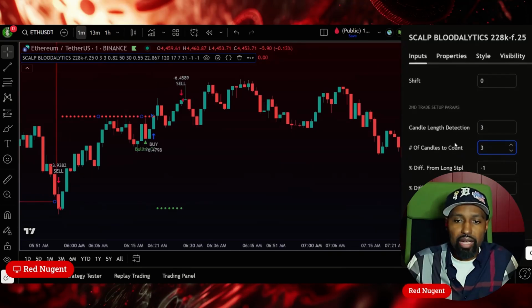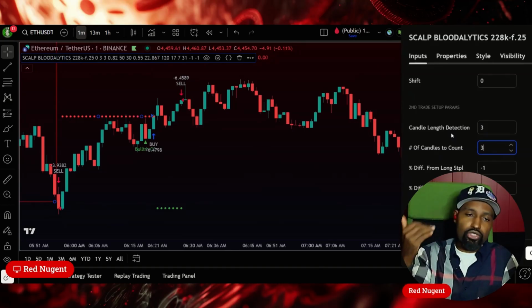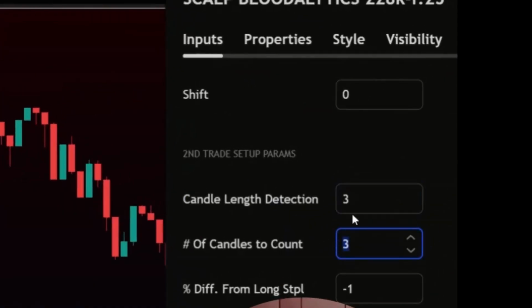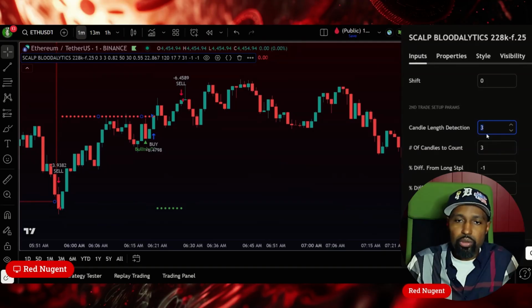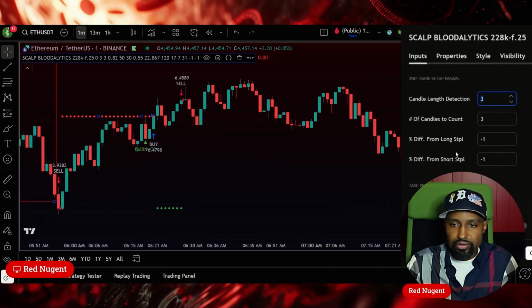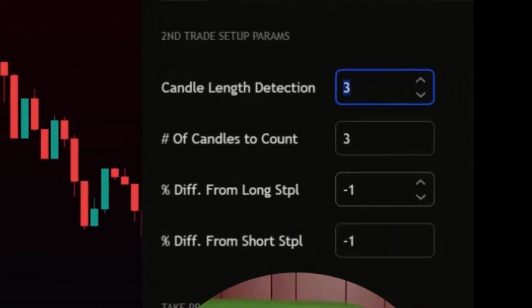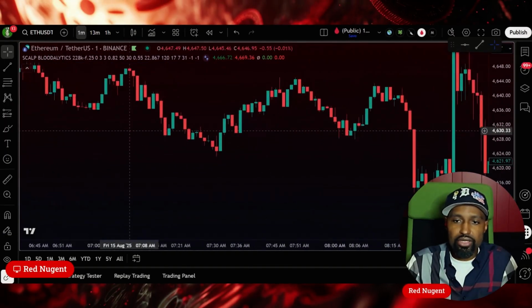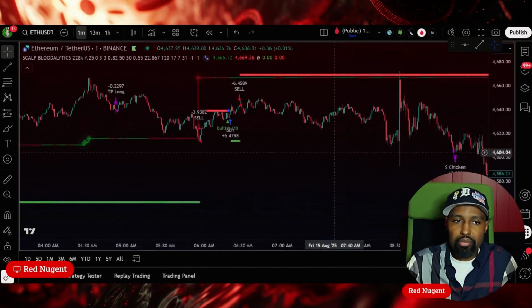This is like a pullback. If you're in a trend or in a trade and you have a counter trend occur within your trade, these two parameters will help you do basically a pullback, and you can add to the trade. So you will play with these two parameters to get something that you find sufficient. The bottom two are also second trade parameters, but these are set currently to -1. -1 basically makes it not an option to trade a second time based on the pullback.